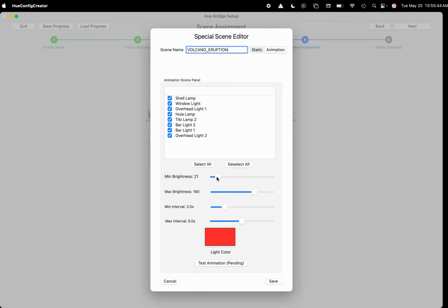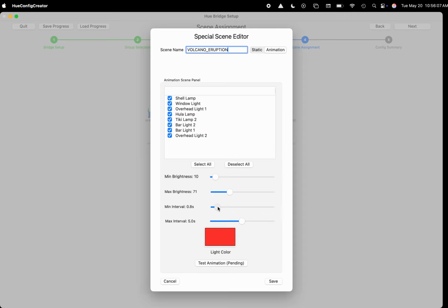You can set the minimum brightness of the lights. So let's dim them down a little bit, say 10. And I don't want it to be super bright like a thunderstorm, so I want it to be more of a pulsing light. So let's say I'm going to put the maximum brightness at about maybe a third brightness, somewhere in here. You can try it and see how it works.